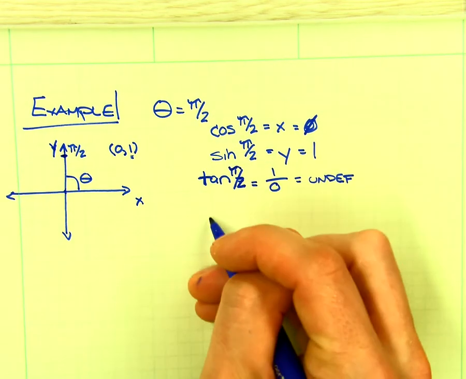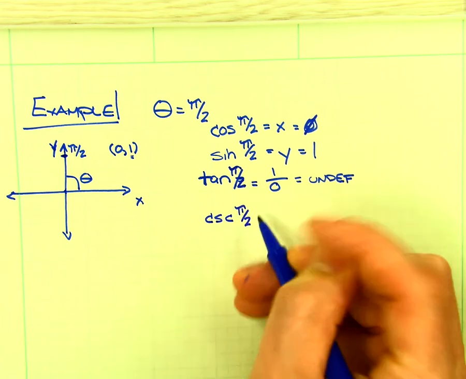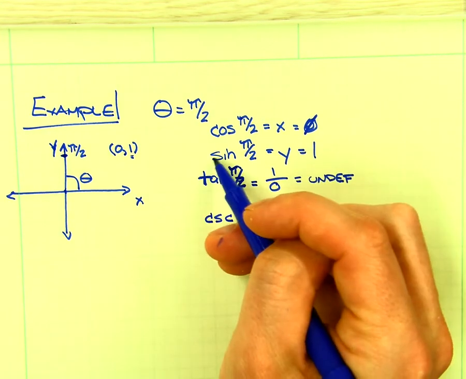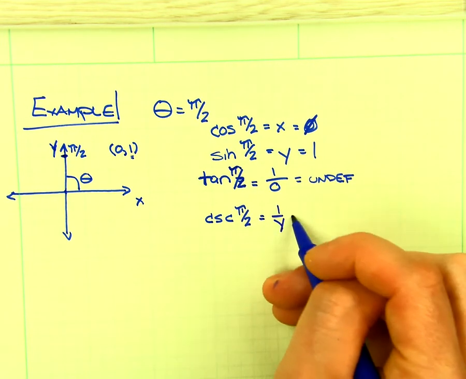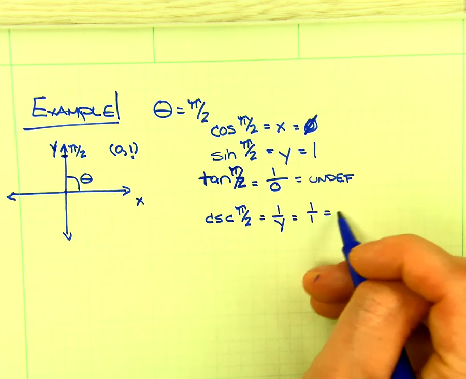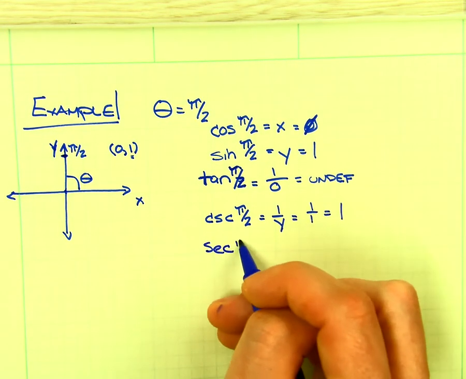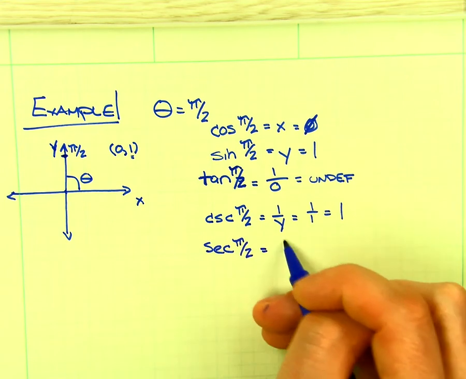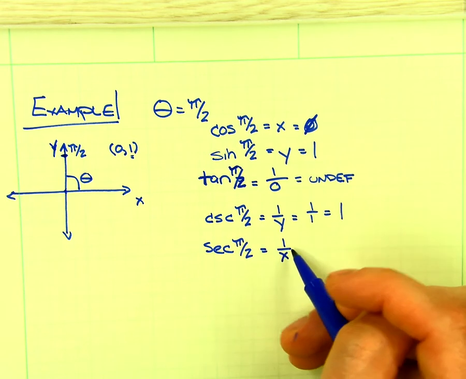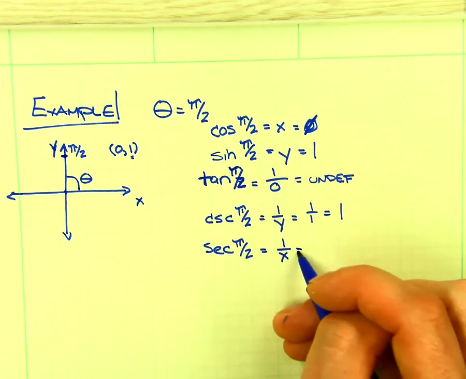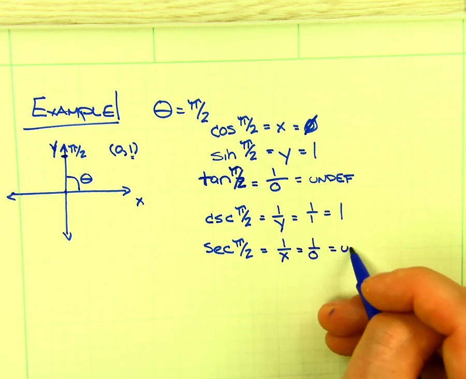Okay. Now I'm going to complete this one out by doing the cosecant. Cosecant of pi over 2. Remember, that's related with the sine. Right? So cosecant's 1 over the sine, which is going to be 1 over y, which is going to be 1 over 1, 1. Totally fine. Now the secant of pi over 2 is going to be 1 over x. Secant's related to the cosine, so cosine is going to be x. So then instead of 1 over x, I get 1 over 0. So this is bad. This is going to be undefined.